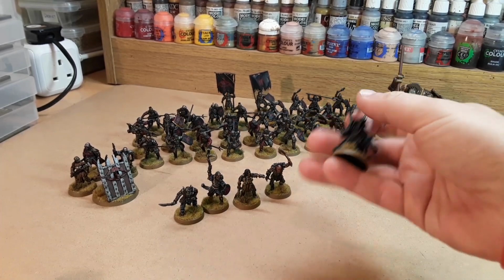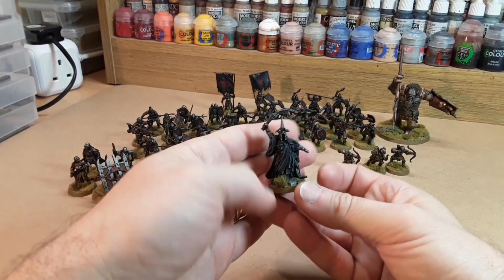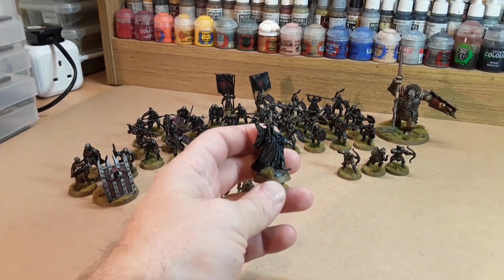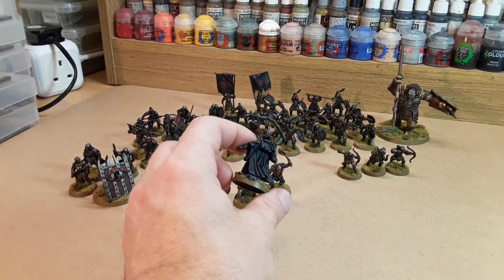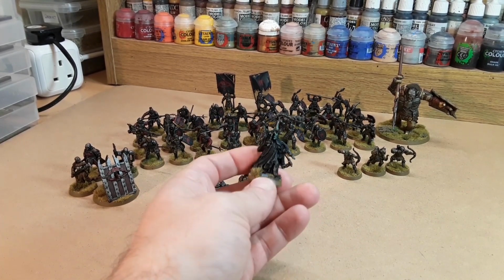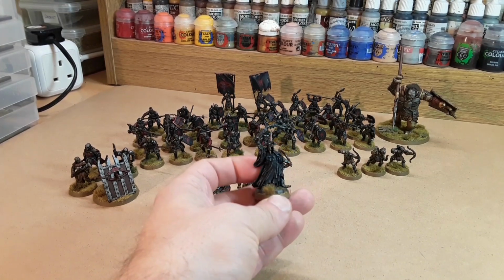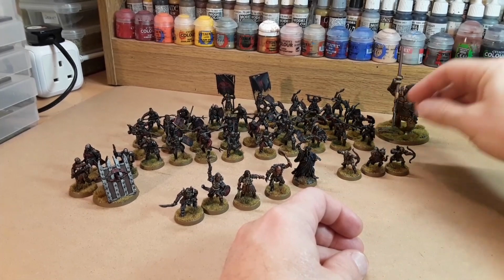The Witch King of Angmar. This is the old metal model. It actually painted up quite nice, after I'd stripped all of the existing paint off him, cleaned him up, and painted him myself. He looks alright. He's quite an old figure, and he was quite battered when I got him, so yeah, he's not too bad, is he? He looks alright. Yes, there's the Witch King of Angmar.